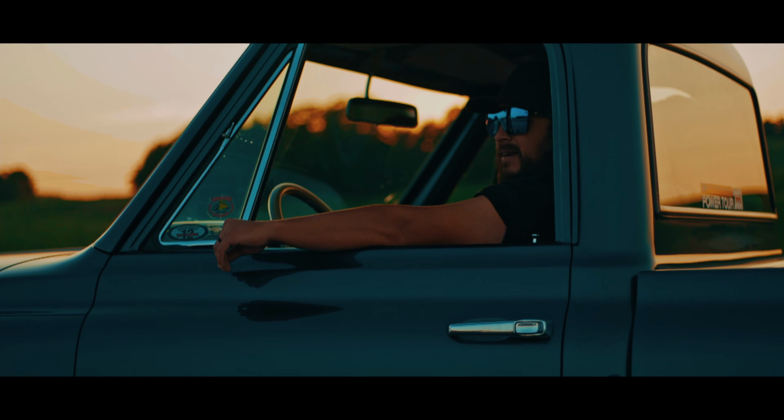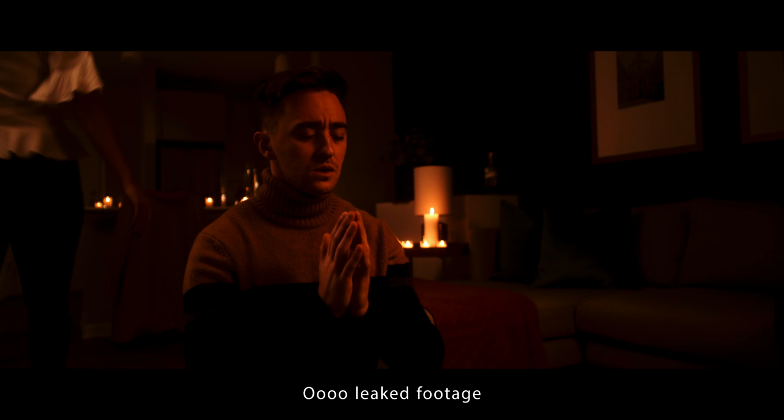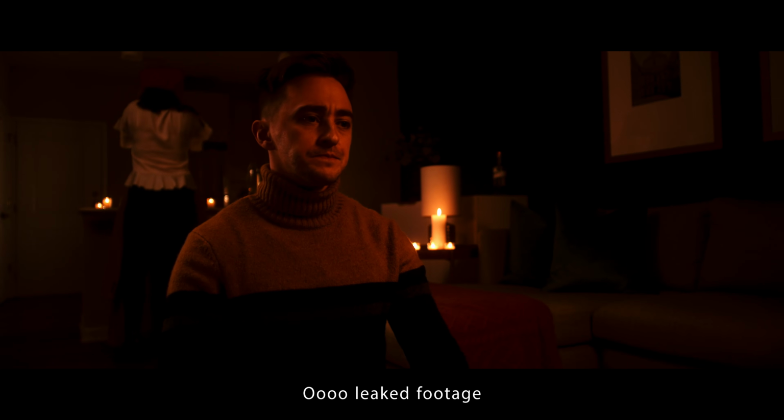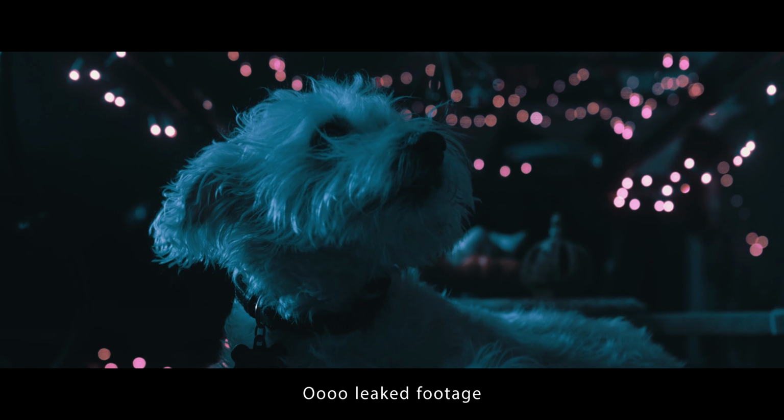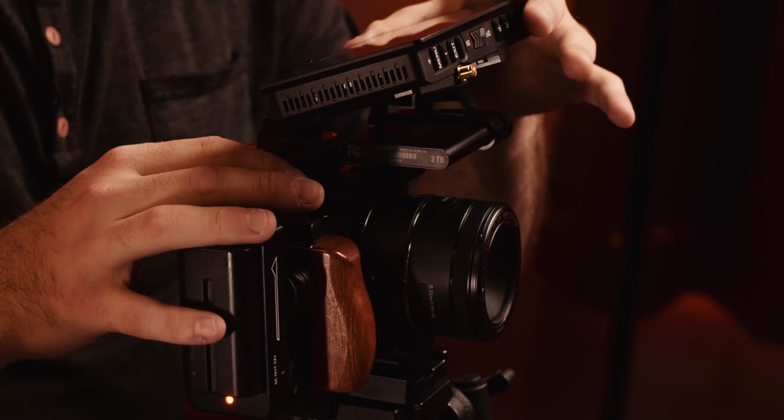Today, again, we're going to be talking about the Sigma FP, my favorite new little camera. Figured I'd make a little follow-up video here and go into how I've rigged up this camera with various accessories. This is kind of what I've figured out so far works for me, but let's get into it, and I'll explain some of the things I'm using and you can build it out to how you like it. And that's what's so fun about it.